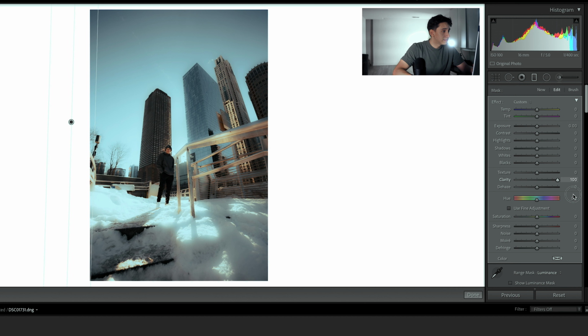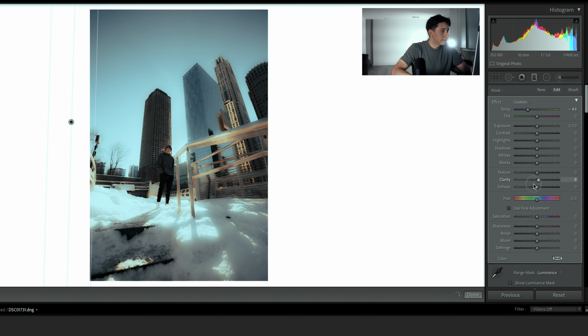So for instance, I'm going to drop the temperature on the shadows, and it's going to have a lot cooler effect, because as you can tell here, when I move to the right, the only part of the image that's being affected is those shadows. So I'm going to drop that to the left, the temperature, just like so. I really want to have those cool shadows.